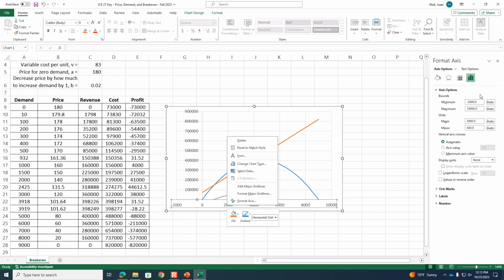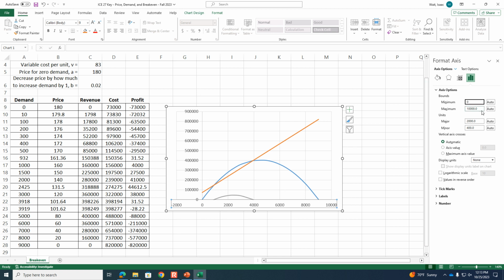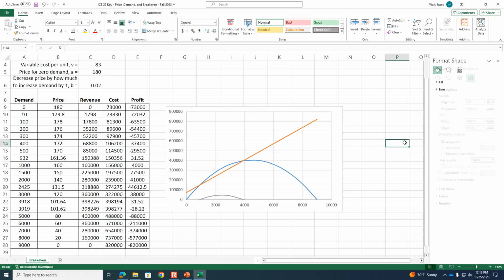Oh, it looks like it's already popped it up on the right-hand side there, even without us choosing. So instead of negative 2,000, just start it at 0. Okay. So this is starting to look pretty good. We should put labels on the axes and units as well. So let's see if we can add that.